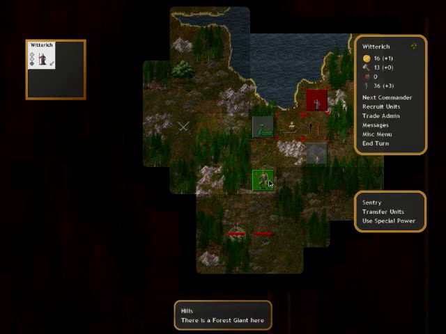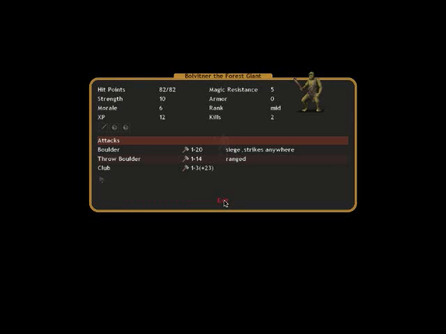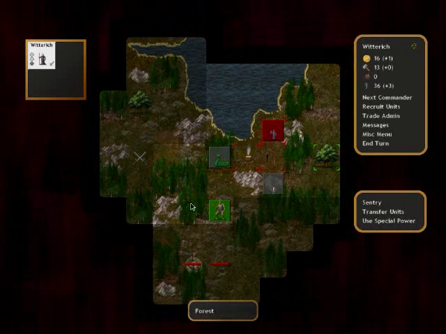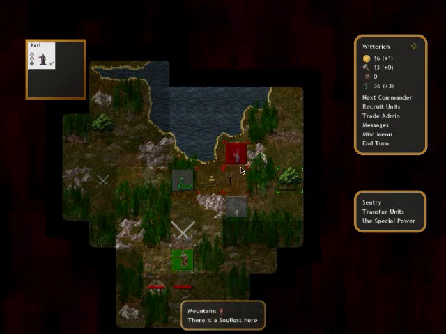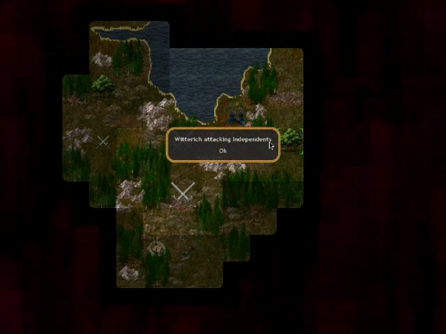Alright. There's just a forest giant here. 82 hit points. We'll attack with a club once. 41 units. Okay, this is gonna be rough, but I want that forest giant gone. So let's go and take out the forest giant. And you guys take out the snake. Yeah, you guys can handle the snake. Okay, end turn.